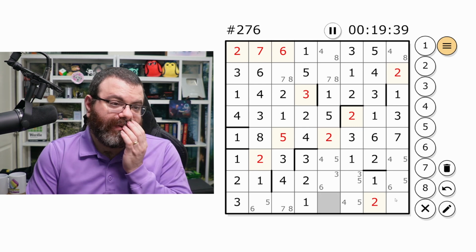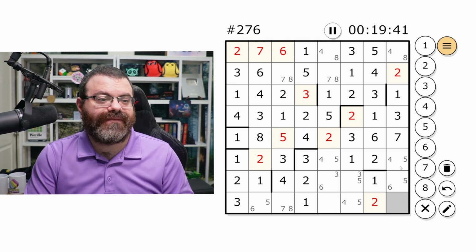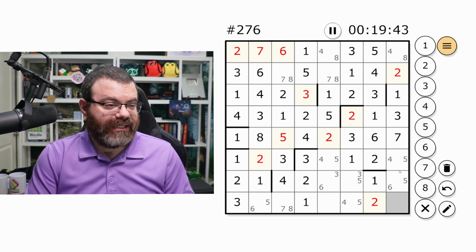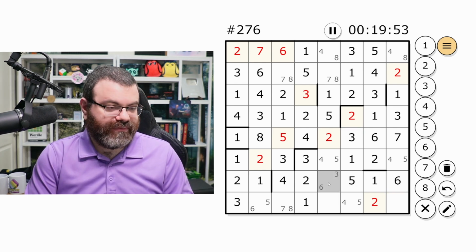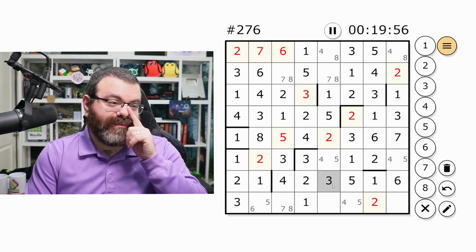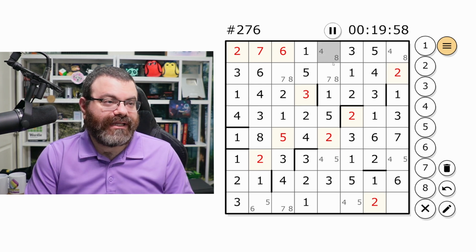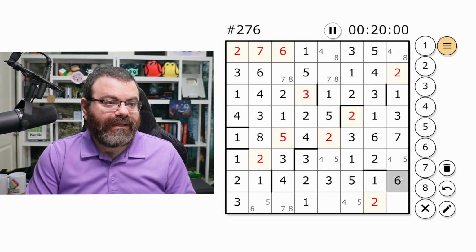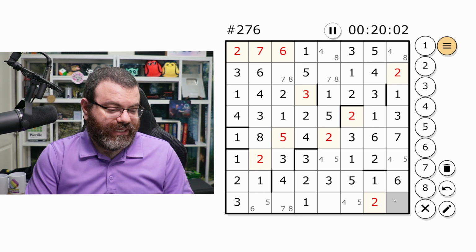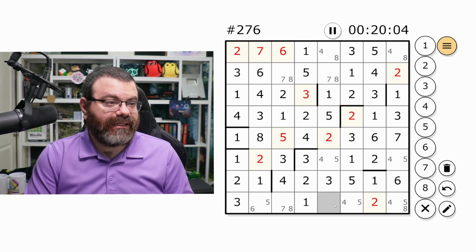Should I look at this row, or let's see. How about this column? We need 4, 5, 6, 8. I do not see a restriction on that. Is there something else going on here that I can just do immediately? This 3, yeah. This 3 gives us the 5 here. That gives us the 6 and the 3. That's the problem with all these markings, is you can forget to update them also. So 4, 5, 8. 4, 5, 7, 8.